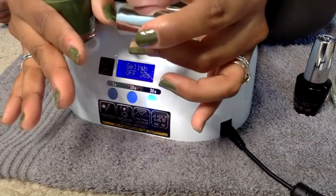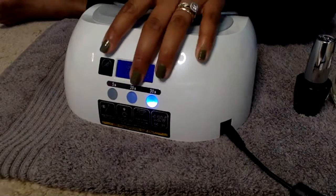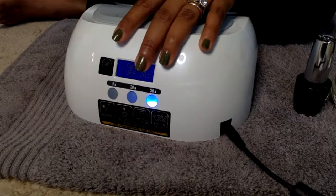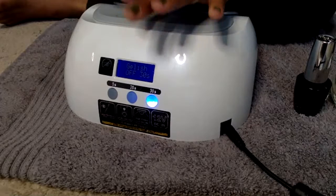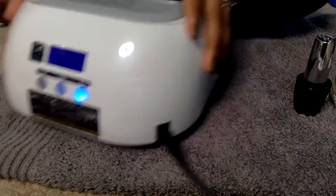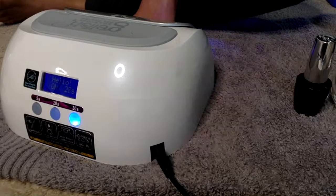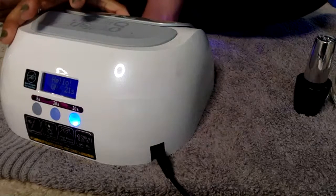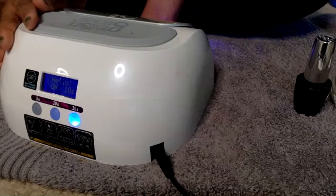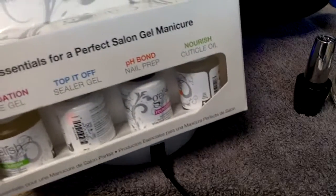Now, I'm just showing you how to polish, not necessarily how to polish with your dominant and non-dominant hand. I'll do that on another tutorial. So, actually, before I do my second coat, I'm gonna dry, and do 30 seconds for each hand. This is a Gelish soak-off gel polish LED light, and I absolutely love it. And it comes with a whole set on Amazon if you want to do at-home gel manicures as well.